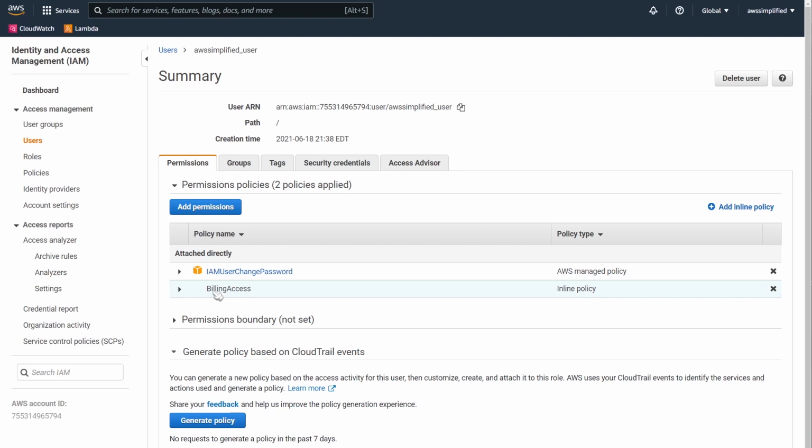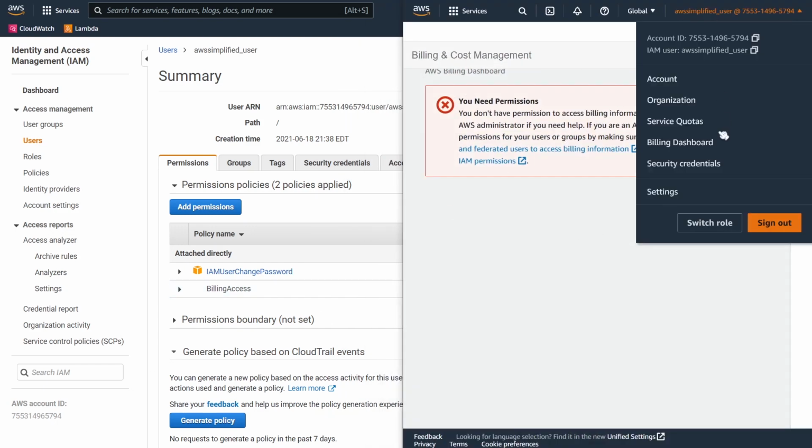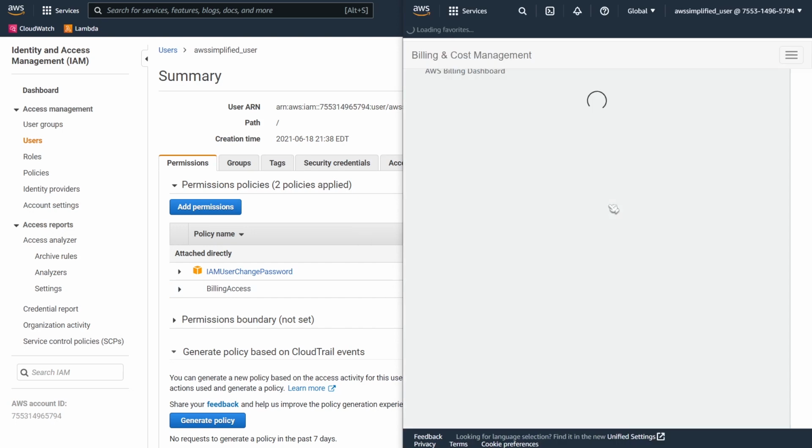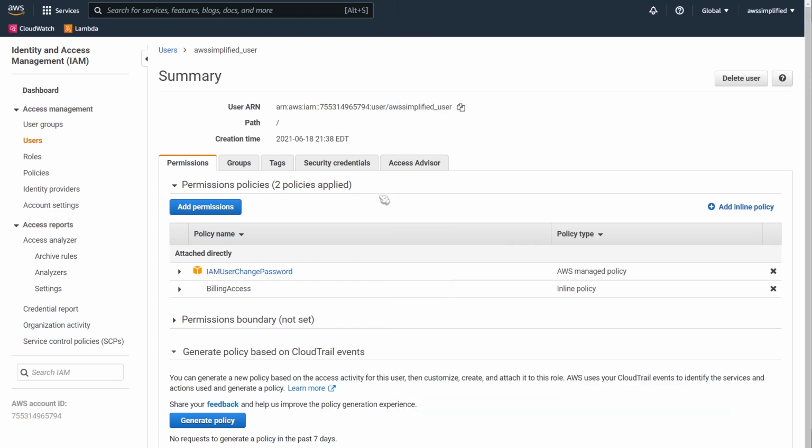All right, so you would think that at this point, if we go back to our second account here and try to access the billing section again, this would work. And as you can see, it does not work. And this frustrated me for a little while. It took me a little bit to figure it out. But what you need to do is go back to your root user account, and there's a setting tucked away somewhere that you need to enable. It's a one-time thing to allow the root user to delegate access to other users for the billing section of the console. It's kind of strange that you have to do this, but it is what it is.